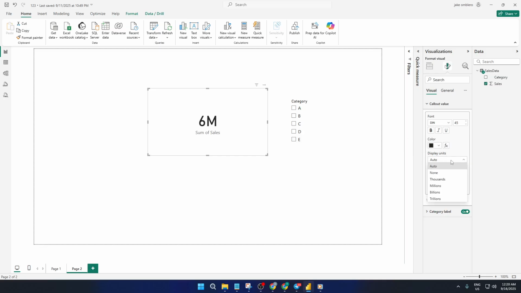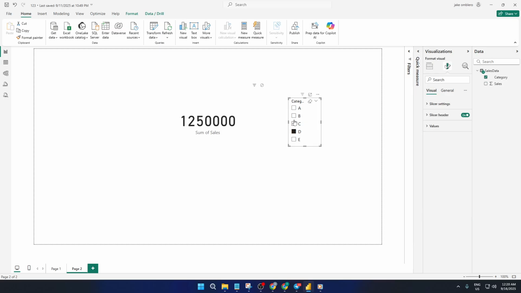Go ahead and click that drop-down. You'll see options for thousands, millions, billions, even trillions if your data calls for it, but the key one here is simply none. Select none, and instantly your numbers will expand to show their full values, so instead of seeing 1.25M, you'll see 1,250,000 exactly as it appears in your table. This might look a little crowded if your chart is tight, but it's perfect when you want full transparency or when those raw numbers really matter.